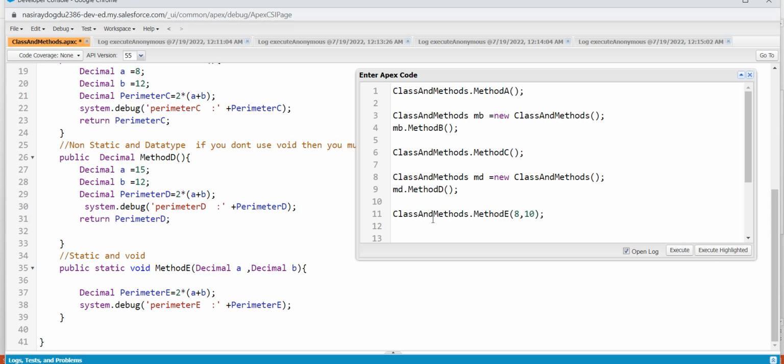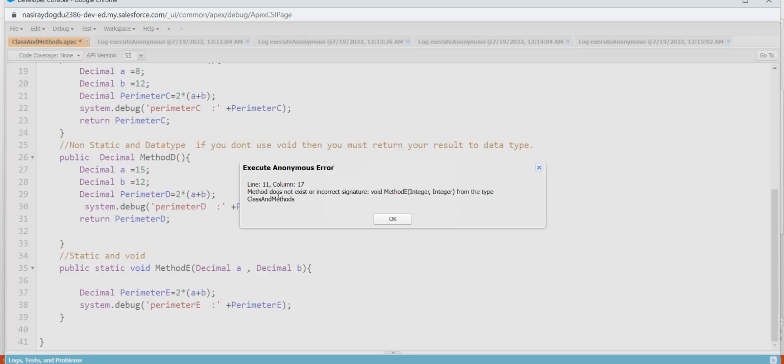Method A, class, and method E, decimal A. Let me see the problem again. I will comment out this one here up to here. I will see the problem. And 11 column 7, method does not exist or incorrect signature.